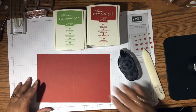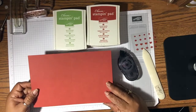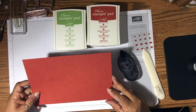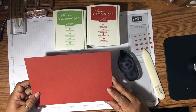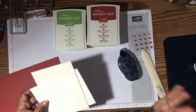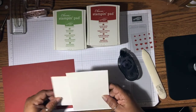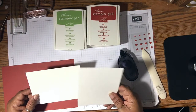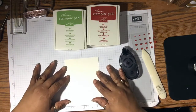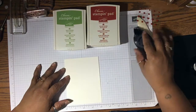Cardstock today: a half sheet of Cajun Craze, 8.5 by 5.5, and I scored it at 4 1/4. And it's going to be one layer on the inside and out, and this is going to be the Very Vanilla. So I'm going to move these two out of the way right quick, and we will get started.